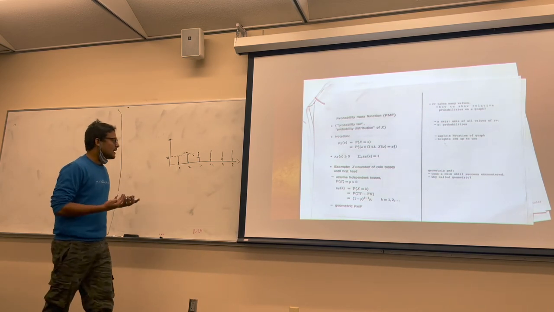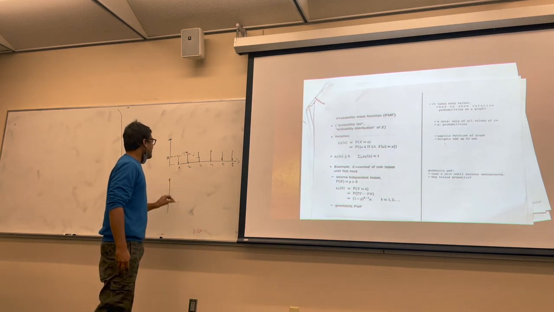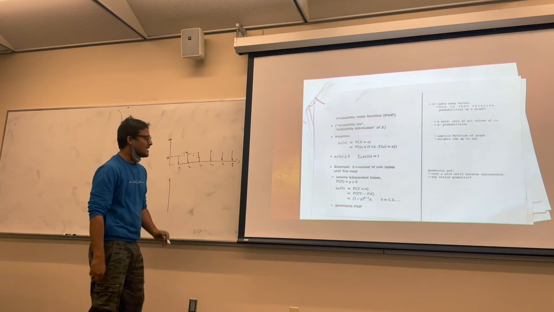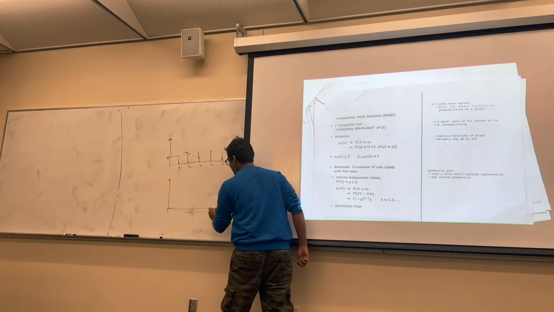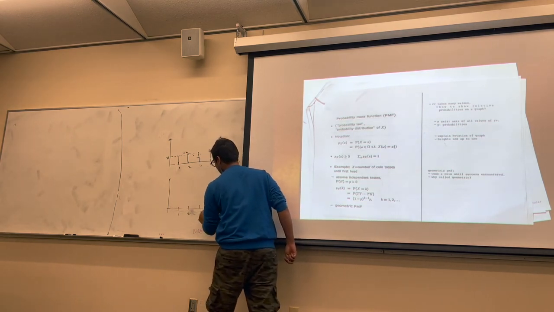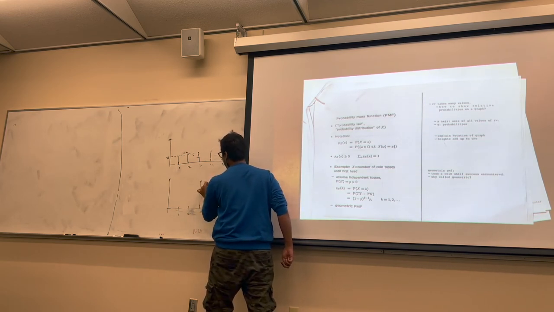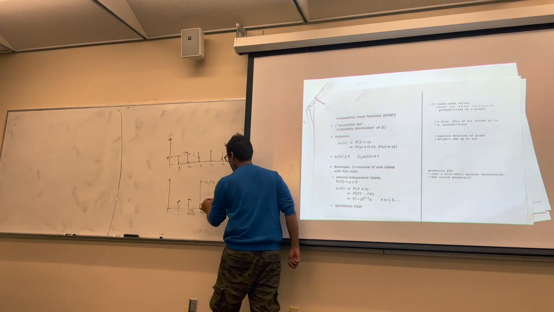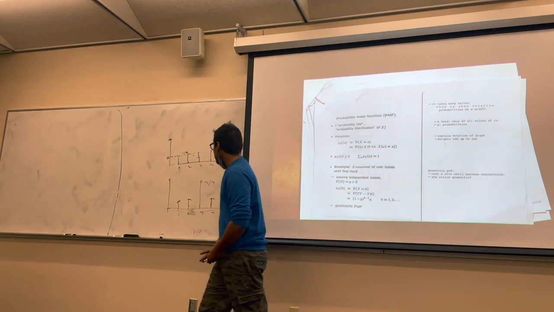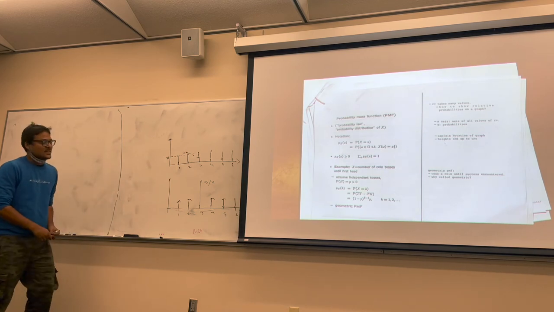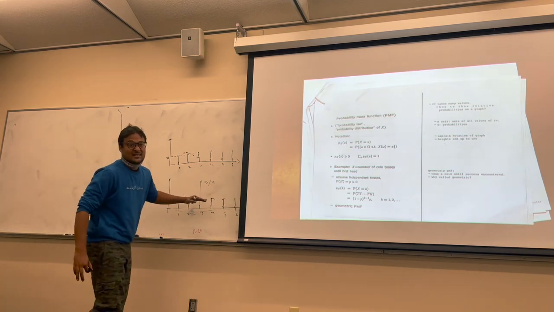So if someone went ahead and gave you a biased dice which turns up 3 more frequently than the others, then its graph will start looking something like this: you take 1, 2, 3, 4, 5, 6, maybe this height goes up to 3 quarters. And then the 1 quarter gets distributed to all these other things. So this probability goes up and other probabilities go down, okay? But the sum of all these still has to be 1, okay?